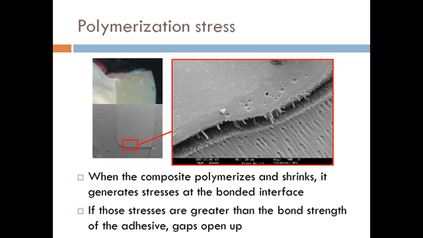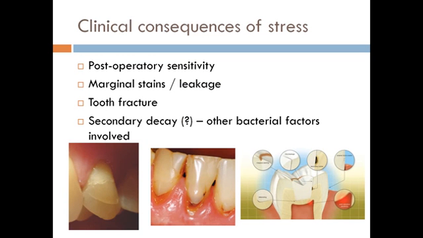So if the stresses are greater than the bond strength of the adhesive, those gaps are eventually going to open up. The clinical consequence of that is post-op sensitivity, because obviously you have a gap that's open in there, and through the hydrodynamic theory that we talked about in class before, the nerve cell extensions are present in the dentin tubules, and so whatever movement of liquid inside of the tubule presses onto those cell elongations, and then the patient feels pain.